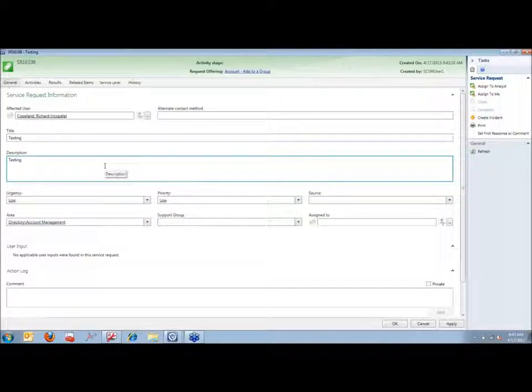And obviously in the description you'd want to have more information than live, but just for today's example, with service requests it's a little bit different because you're going to find some templates where the support group is empty. And it's done this way because if the field is not populated, it's either something that can be handled locally or something that should at first be attempted locally and then submitted to the help desk. So if you come into a request and you see the support group is blank, much like this one is, it's something that you should be able to at least troubleshoot, attempt to resolve on your own.